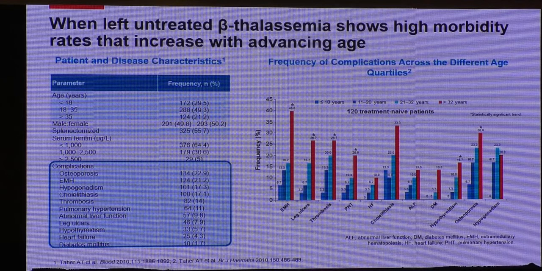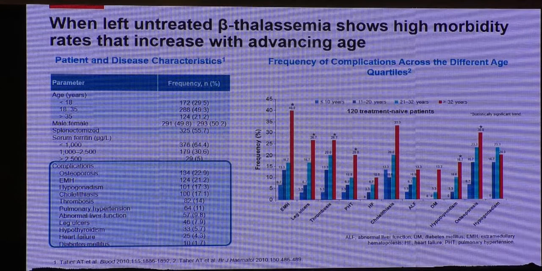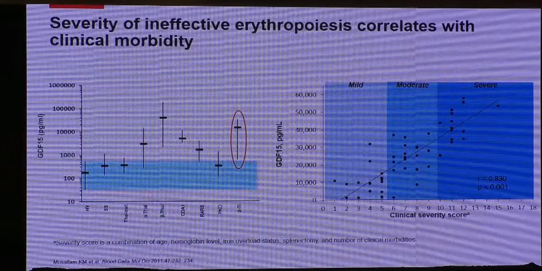And all of these morbidities were increasing in number or in incidence as patients advance in age, which gives more evidence towards the cumulative nature of whatever is going on in the patients' bodies, that if left untreated, it's accumulating over time, and eventually it's leading to, if you look at the table on the left, complications in almost every organ system: pulmonary hypertension, thrombosis, endocrinopathies, hepatic disease, and carcinoma. So every organ system is eventually affected.